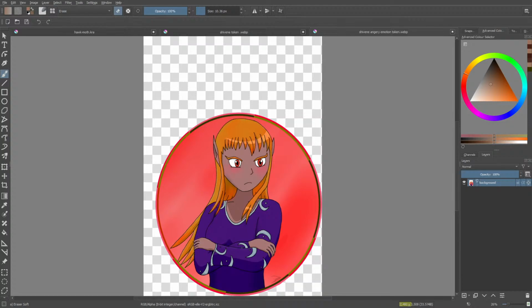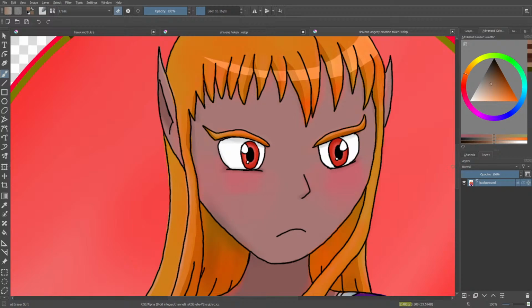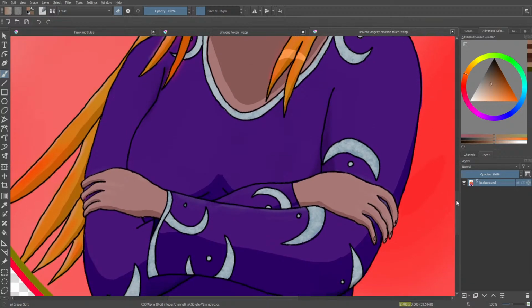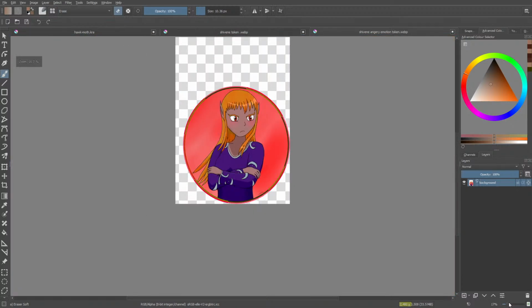But holy hell, these hands are such an annoyance. I believe I made a mistake on this part right here. Maybe I will fix it later on, but this part over here is a little bit too thick. But for the rest, it looks decent.